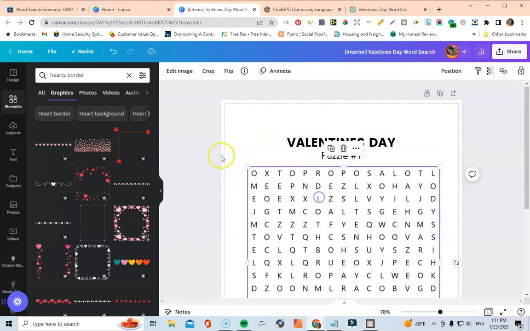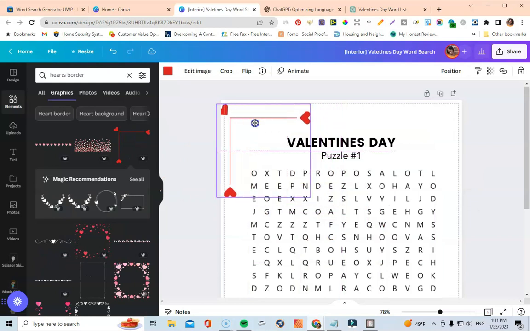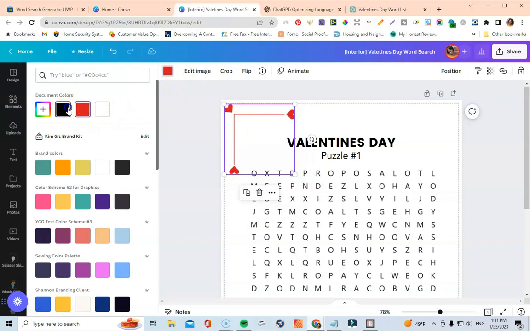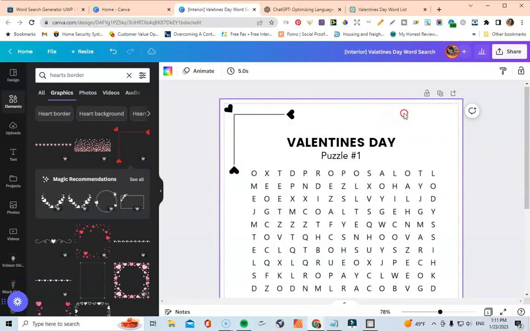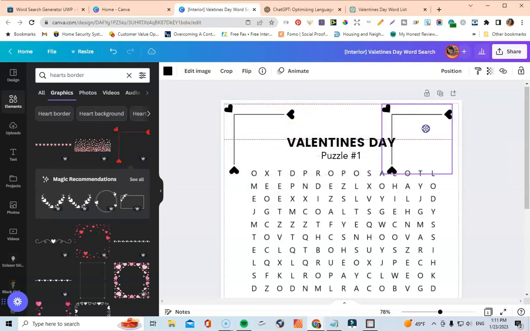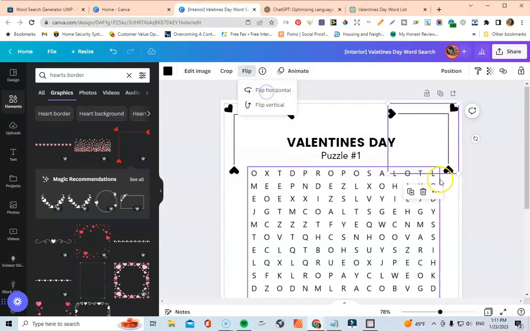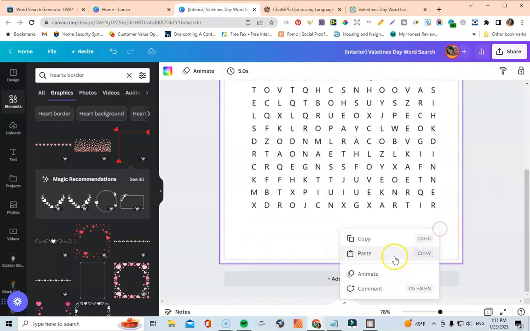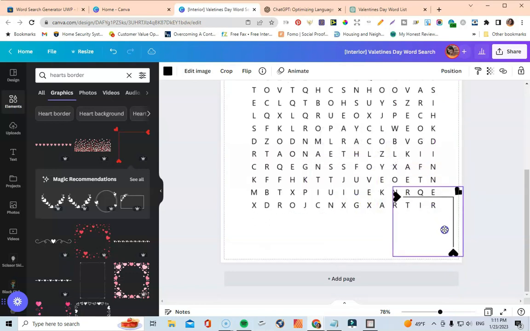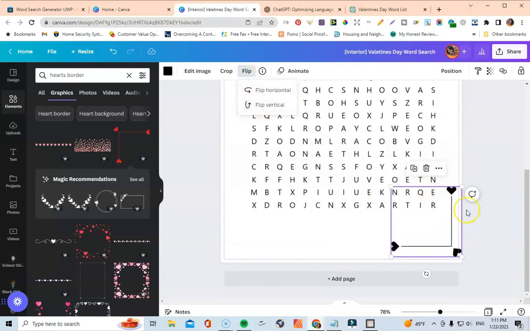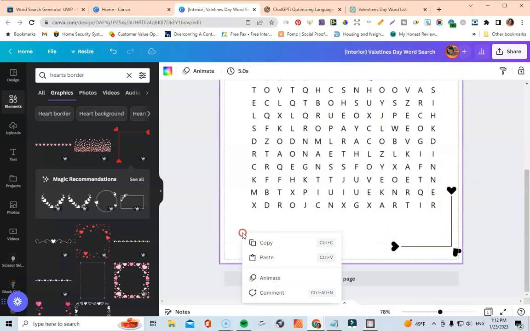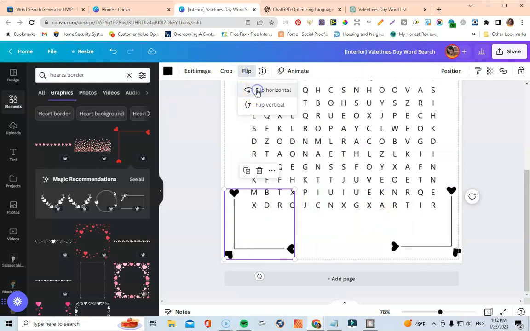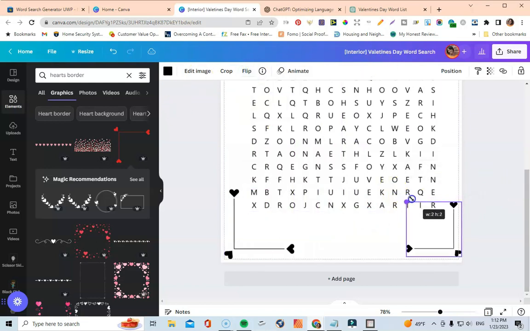All right. Bring this up. And then maybe I'll just use this as a cute little border. I think this will work better for what we're trying to do. So I'll put this as a border. I'm going to change this to black. And then I'm going to copy. I'm going to paste this. I'm going to bring this over to this edge. We're going to flip. So you see what I'm doing there? And then I'm going to copy. I'm going to bring this down. Paste. Okay. And then I'm going to flip this vertical. And then we're going to copy. And then I'm going to come over here, paste, and then we're going to flip this again. Okay. Yeah, horizontal. Okay. May need to bring this down just a little bit more.